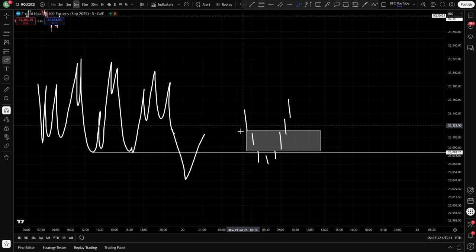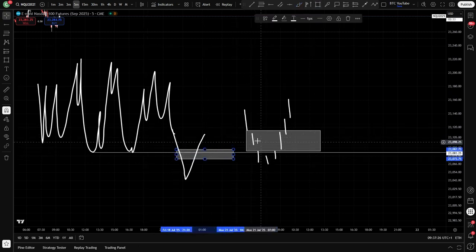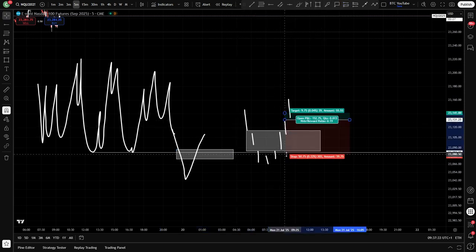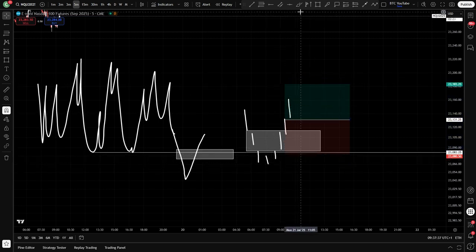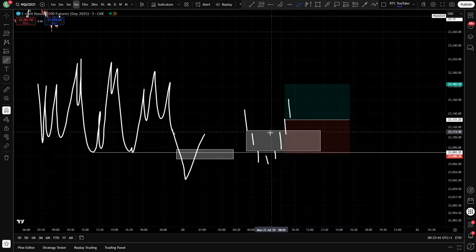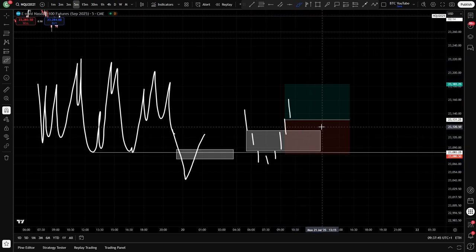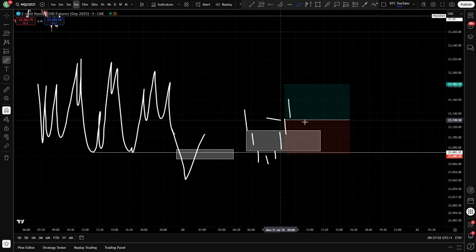So this is what you're looking for. You get your inverted fair value gap like this. Let's say this is this, but this is with candles. And then what you would do was you wait for your candle to close back above this inverted fair value gap, targeting a 1-for-1. Manual stop loss if we close back below this inverted fair value gap down here. I don't trade with hard stop losses because there's a lot of times where price will wick down, stop you out, and then continue like this. So I like to wait and have a manual stop loss. As you can see, this would be a lovely little trade here.